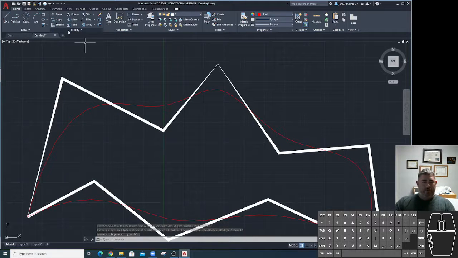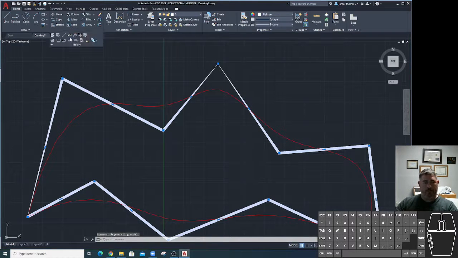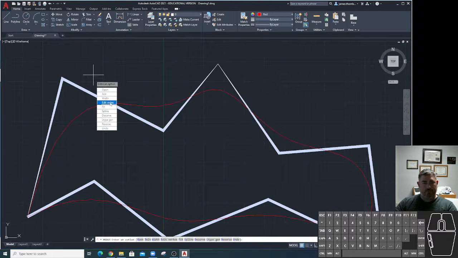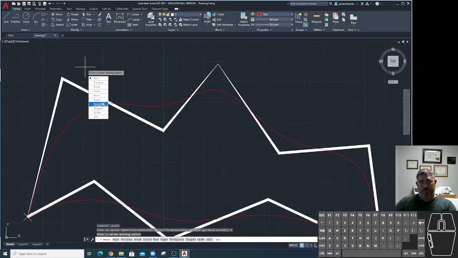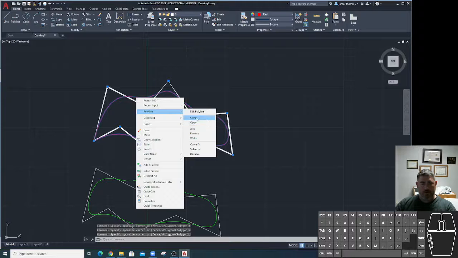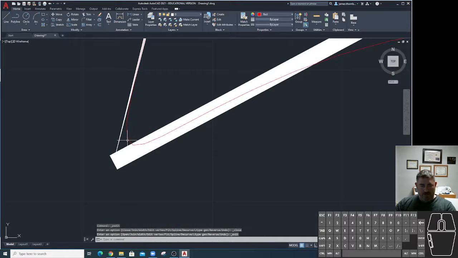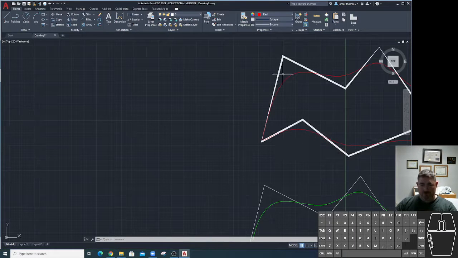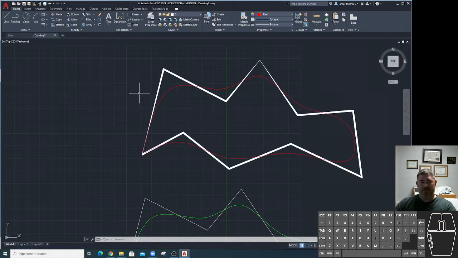So if we want to change individual segments, you have to go into the edit vertex option, and then you can get in and start changing individual widths for each segment. So we have that. If we have this one also, we could just see if closing this will fix it. So if I go into polyline and I tell it to close, see, it just does a little circle there because it still had all the segments. It's not being able to join those two with the closed segment. So just closing it after the fact isn't going to do it for us.